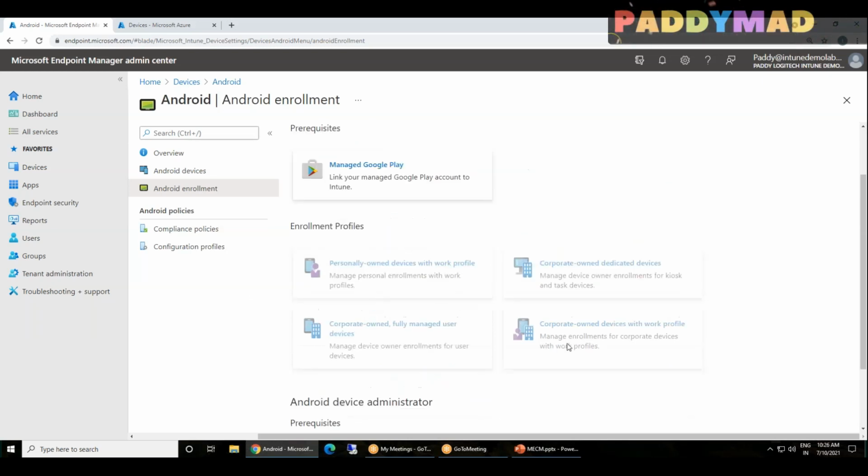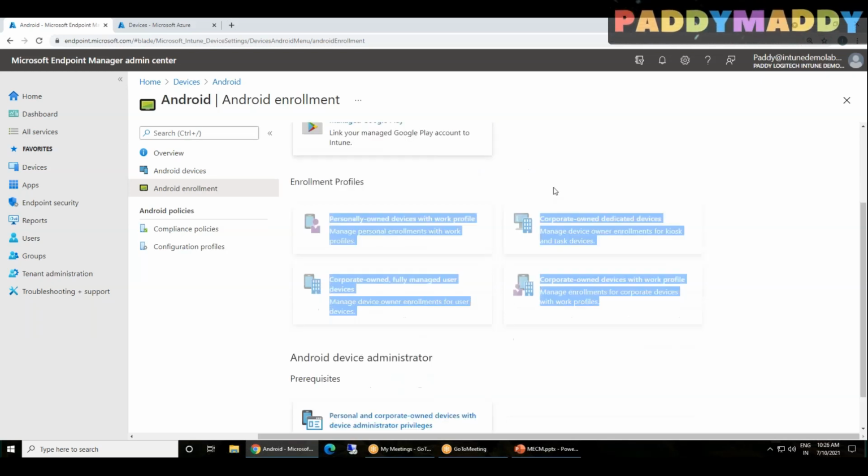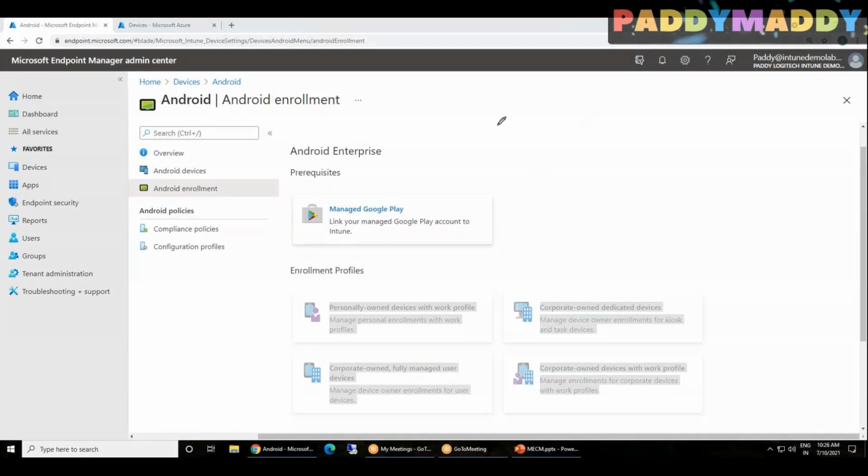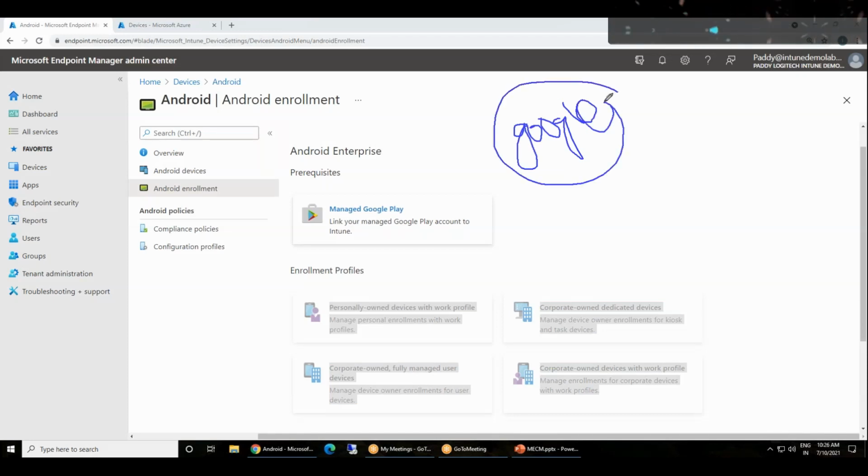Again, the rest of the things we talked about how to learn, and these are currently grayed out because we need to configure this. It only works when you link up an account, which is a Google account or a Gmail kind of account. So as a company, we would create an account in Google, and with that account, we will link it up here.